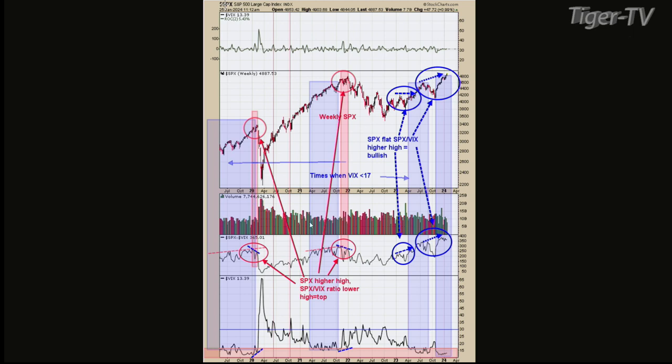Welcome back folks — minis up about 0.22%, Russell up about 0.41%, NQs off 0.14%, Dow futures up about 0.24%. We are still with Tim Ord of the Ord Oracle. We were on chart three at the break — the monthly S&Ps chart. It could fail but it looks pretty good. There are other charts supporting the idea that this year is going to be a pretty good up year. Also this is an election year — they're not going to let the market really crumble. I think it'll be at least double digits, maybe close to 20% again.